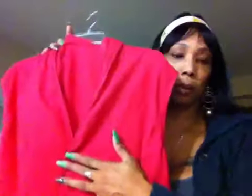It called for an angled collar, but I messed up. Yes, I messed up. I'm not perfect. I've got to keep it real. So what I did is I just shaped it to be more curved. And I have to put a button on it. I haven't put a button on it yet.